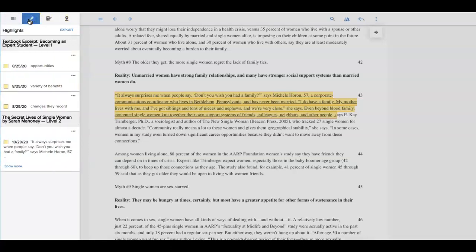And then I can click here and I can look at the different things that I've highlighted. This is also a huge plus, because what typically happens if you highlight a physical book or take notes, you have to make sure you keep all your notes in the same place. And if you're like me and you like notebooks and pens and different things like that, you could end up repeating the same writing. You could be spending more time trying to write down something that's already written out in the book, and so forth, right? So this provides you a way that you can export it and you can print the list of your notes and the different things that you've highlighted.